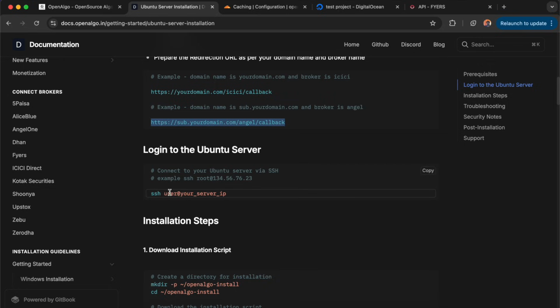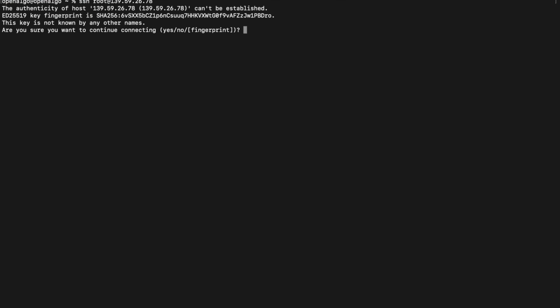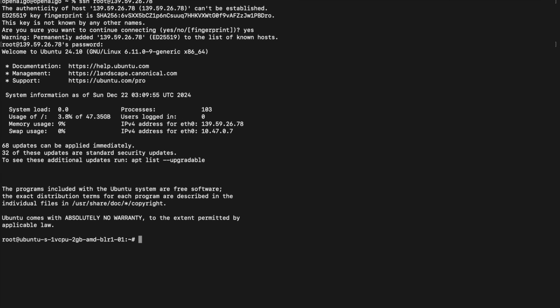So SSH, connect with your user. In my case, the user is root, at the rate, you connect with your IP address. I have also given some examples so that it will be easy for you to follow. Let's go and press enter. The first time it will ask for a fingerprint, so let's say yes. Then it is asking me for a password, so let me type the password. Once the password is typed properly, it should enter into my root account where I should be able to see my terminal. Here I'm going to follow the next set of instructions.